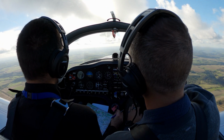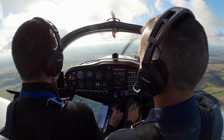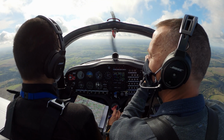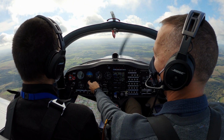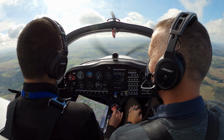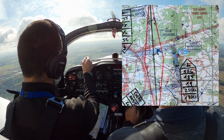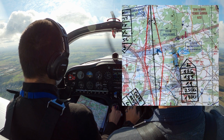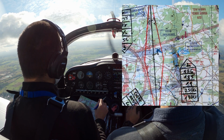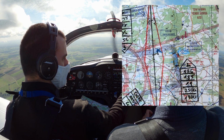You pick a point far ahead as a visual reference, so every time you check something, you come back to that point to be sure to keep the heading. And then you can also check, of course, on your instrument. But that's the most important. So we need timing and heading. I am already visual with the next field of windmills a bit to the left. And we will be just before that at 6 minutes. Also at 6 minutes, the lakes will be basically on our wing to the right.